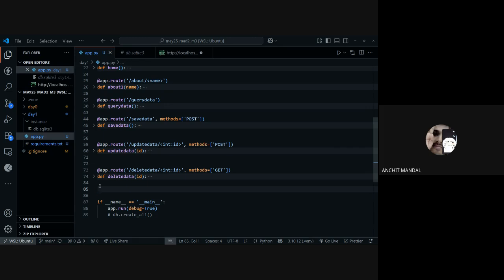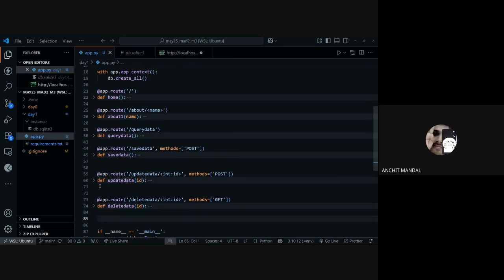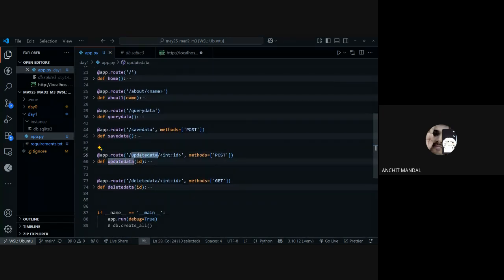What I am trying to say is, consider the scenario. In the update section, if you remember, what was I doing? I think of a scenario where I need a single entry from the database.